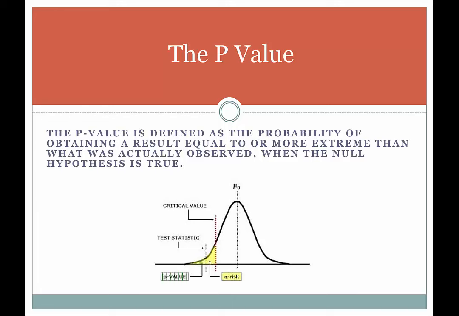And what it means to say you're assuming the null hypothesis is true is essentially that the true population mean is here on your drawing, let's say, and we're saying what's the probability, if that is where your true mean is, that your test stat would get this far away from it or even further, right? So that's the idea behind the p-value.